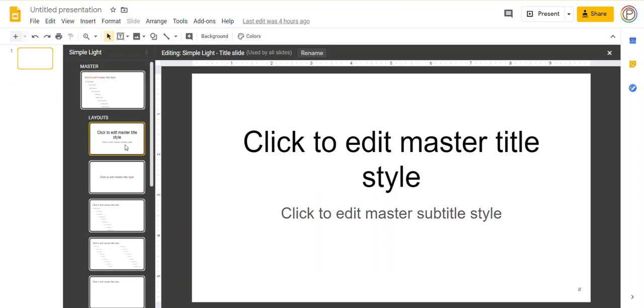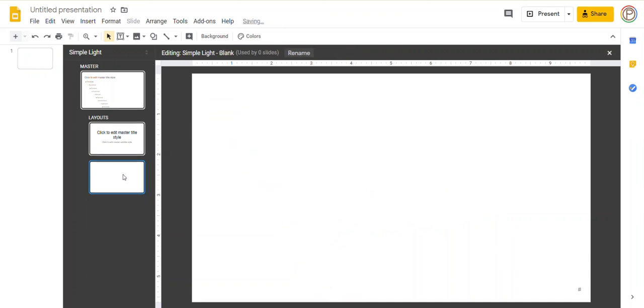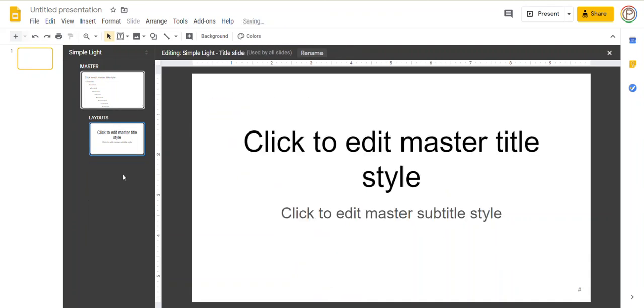We do this so that we don't have to create the same slide over and over and over again. You just have a master layout. So the yellow highlighted slide is this layout. You could just leave that alone, but you want to delete all of the other ones that are underneath it. So I'm clicking and hitting backspace a couple of times to delete all of them.